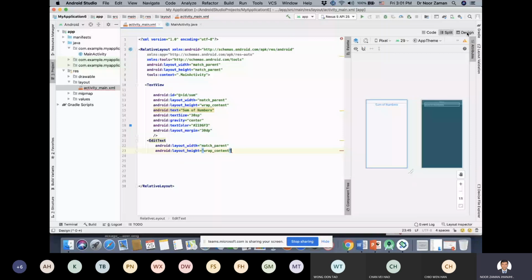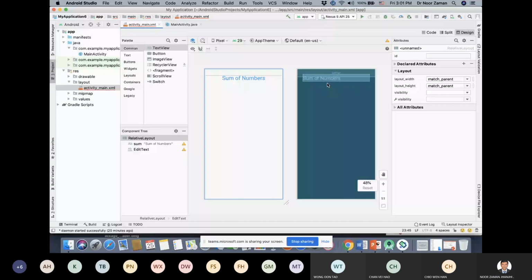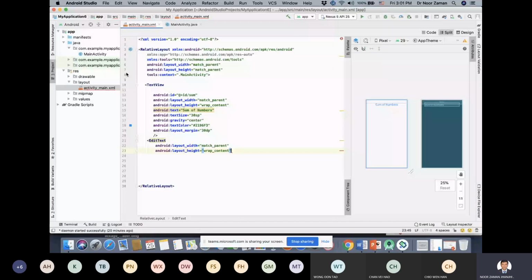You can see from here, and this is edit text here. This is here. Okay. So you can find out that this is overlapping. So not to be worried about overlapping at the moment, because this is still red. We didn't finish it yet. So not to be worried. And we are going ahead.